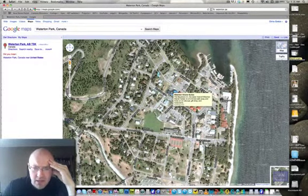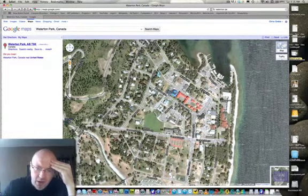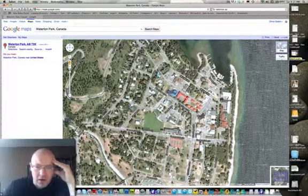Best place to stay is the Waterton Glacier Suites. The Lodge also has the hot tub and they stay open year round. Every few years it seems like they go bankrupt, so you never know from one year to another. Also, that's the only restaurant that's open year round right now — here inside the Lodge. A little bit hard to find, and I think that's about it for facilities updates that I would add.